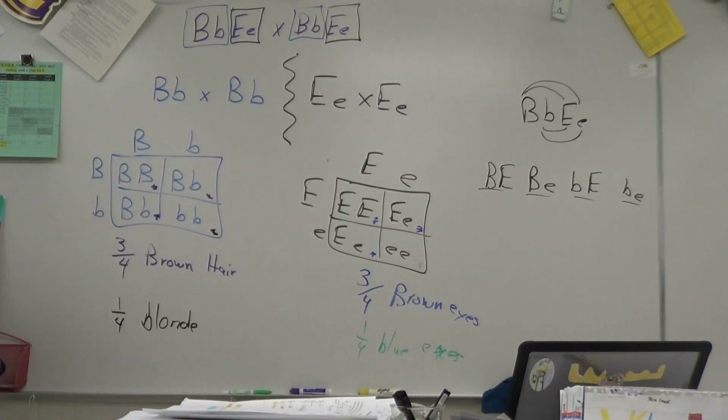We can go through and we can get probabilities. Or if you want, there's nothing wrong with doing what we did on the board, that 4x4. You have to come up with all the possible letter combinations, and then you have to go through and do a 4x4 Punnett Square, and then you got to search through them and look at the combination of B's and E's and which one gives you the results you want. Both of them ultimately will give you the same probabilities.